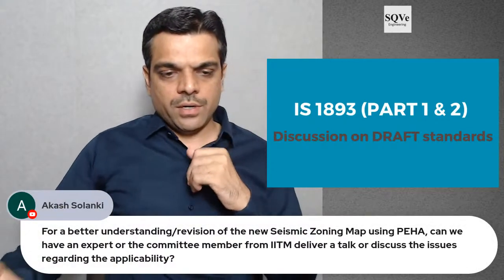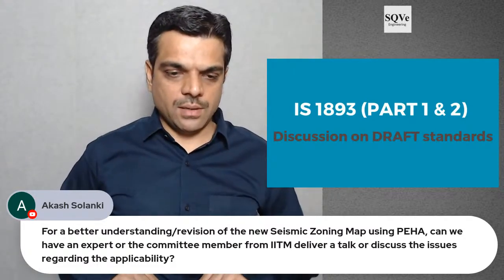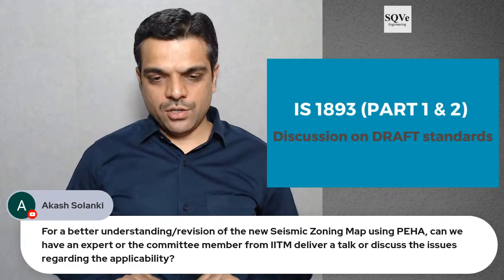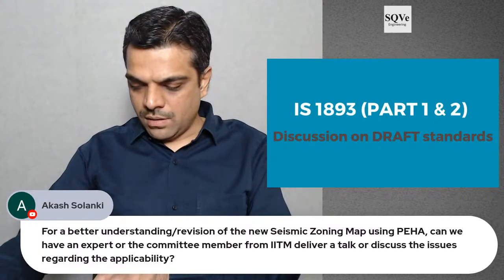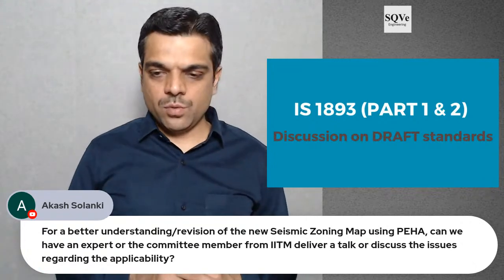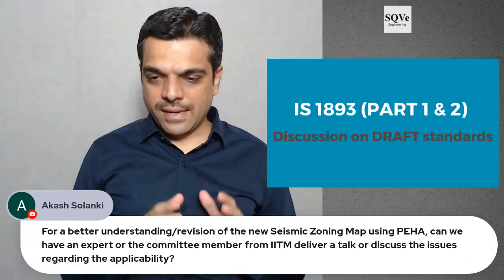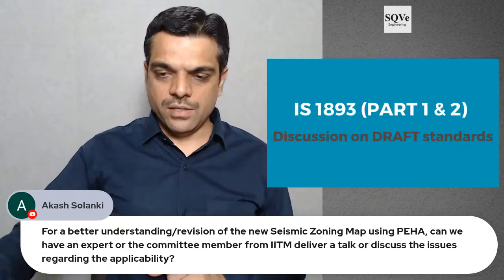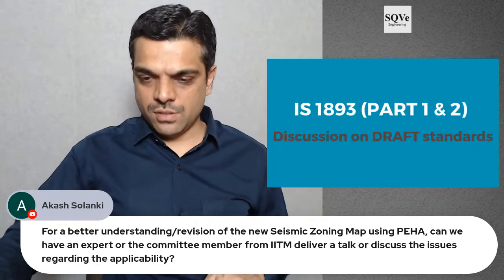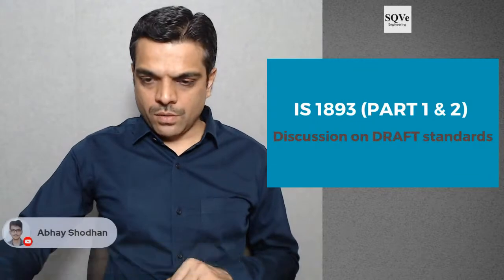Yes, Akash is telling, for the better understanding of revision of the new seismic zoning map using PHA, can we have an expert or the committee member from IITM delivering a talk or discussing the issues regarding the applicability? Yeah, certainly we may plan if it is possible, but at this juncture, whatever practical difficulties we could envisage while implementing this design standard, if it is published as it is, that's what we should gather, and we should start sending those comments to BIS's technical committee so that they can take appropriate actions within the stipulated time.